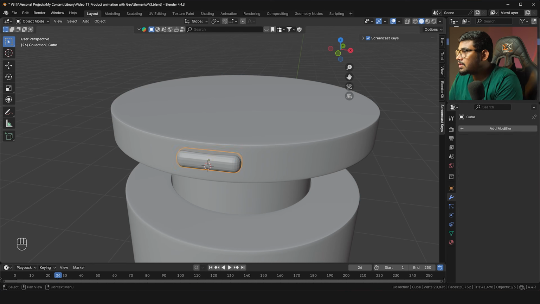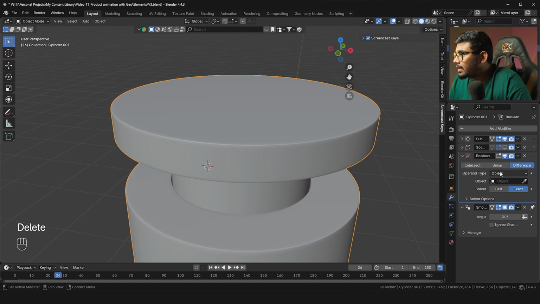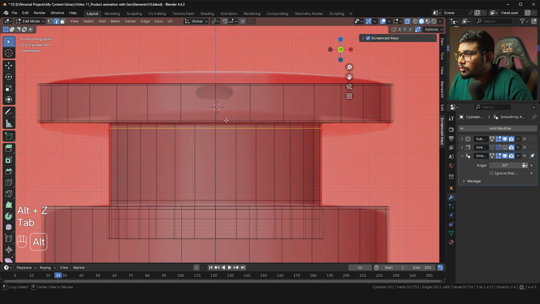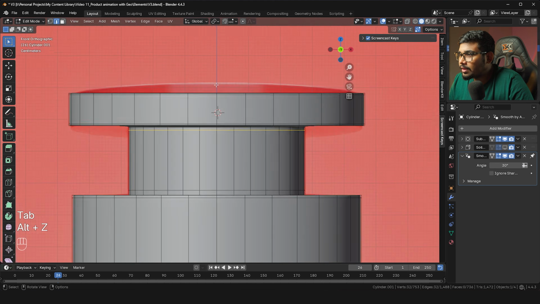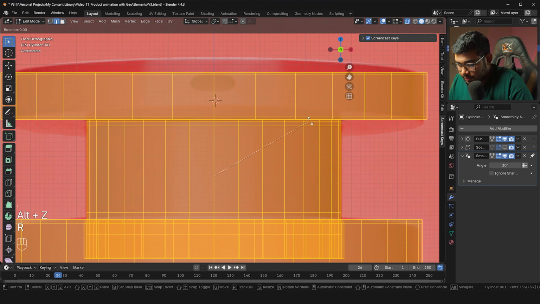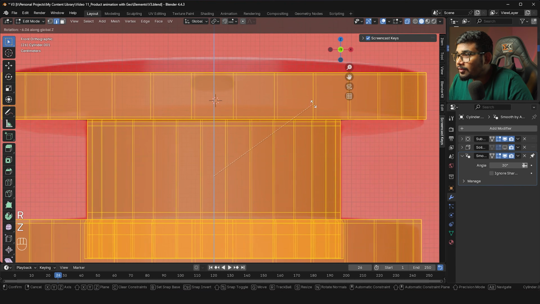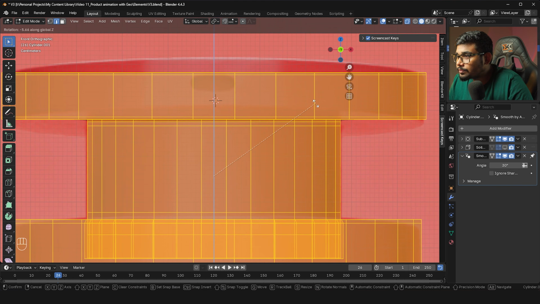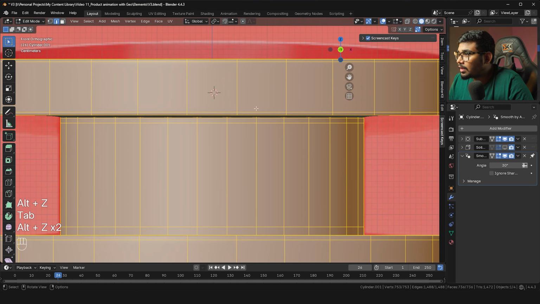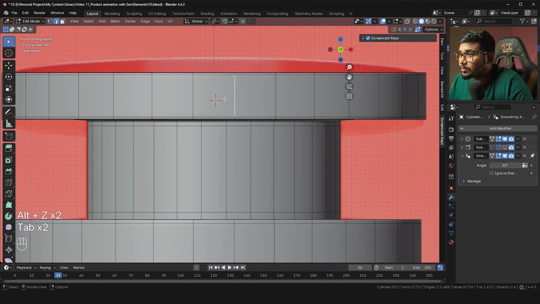So instead of using a Boolean modifier, we can directly cut a hole in this object. So let's see how to do it. Here I just need to rotate it a little bit so that I have a face to work with. Yeah, it should work. Here we have a solid face now.